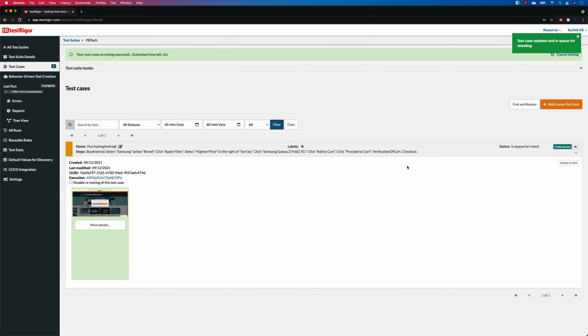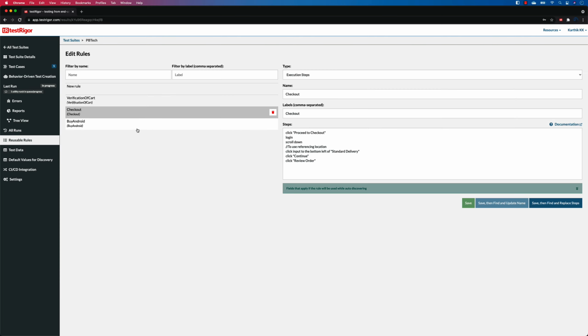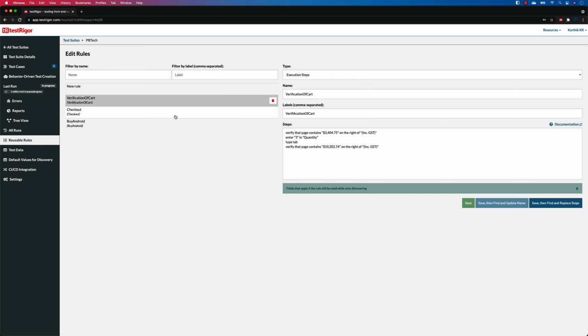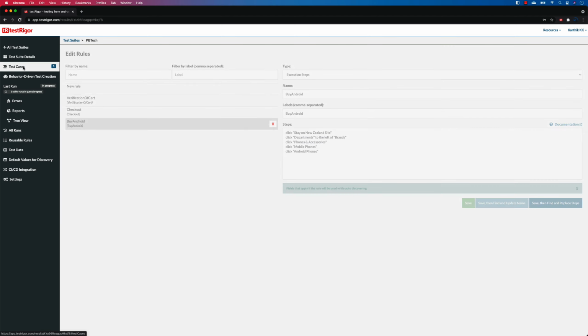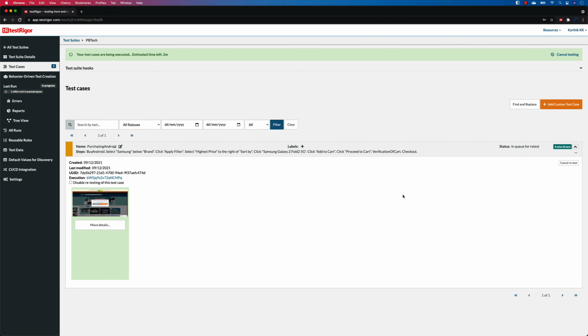That's it. You will see that this is going to do exactly the same operation that we just did earlier, but the reusable rules are going to bring us even more benefits because they have all the steps that we are looking for in one single place. So if we have multiple different test scenarios, then we can just use these reusable rules to perform those operations for us, and it is going to be very awesome.